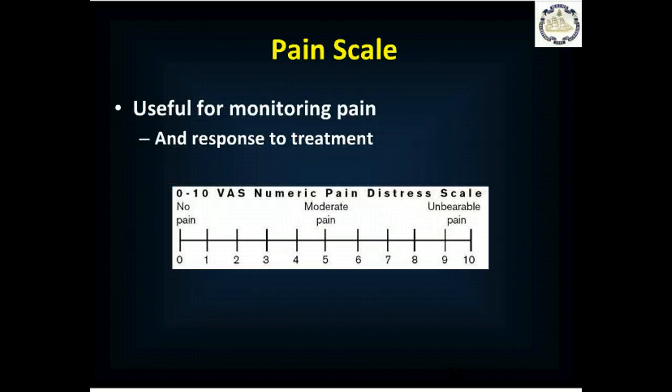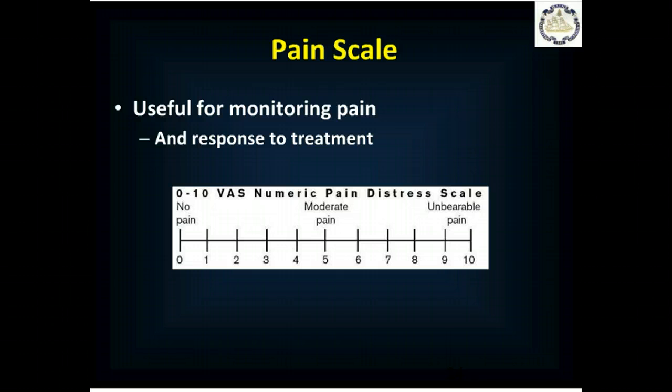Another vital sign of a sort is the pain scale. And we use this to monitor pain and to monitor patients' response to our treatment. Because if we're going to treat their pain, we want them to get better. Well, how do we know if they're getting better? Pain is not objective. It's a very subjective experience. So the patient needs to tell us that they're getting better. So no pain is a 0. Unbearable pain is a 10. And there is no number higher than 10. So 10 has to be the worst possible pain that the patient can imagine.